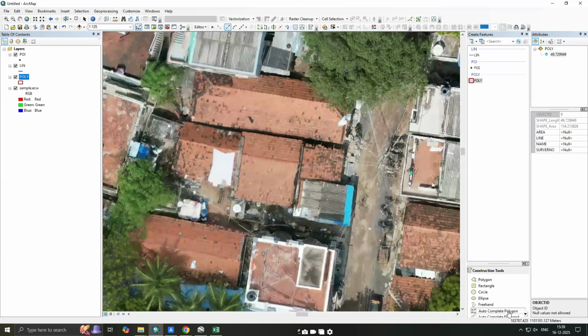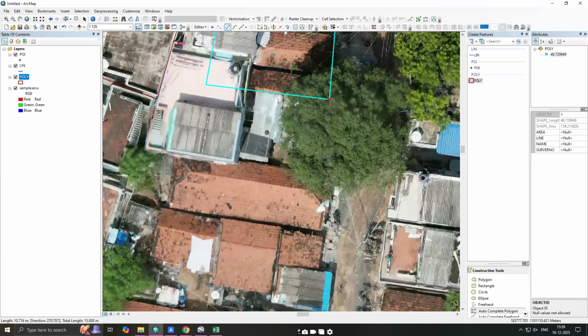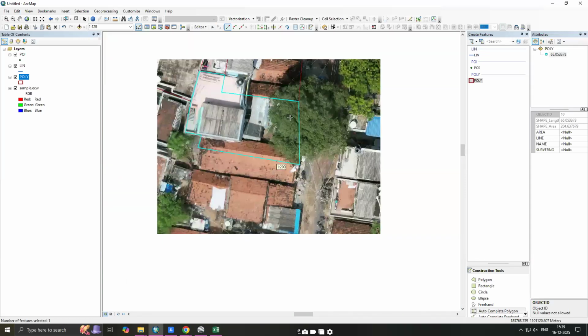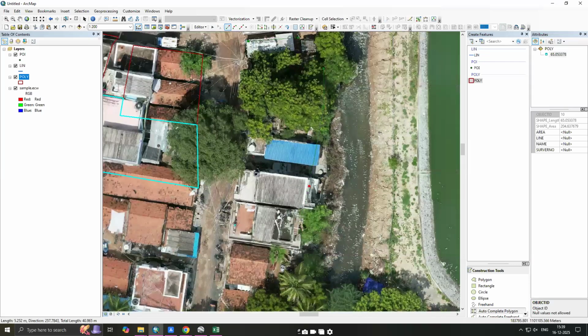Then again I have to go to autocomplete. Only buildings I'm doing, so I'll digitalize only buildings, something like this. And at last you will be able to draw all these two sides, for example. Once this is done, then again you have to go to autocomplete polygon and complete your road alone, separately. It is better, the order will be like that only. Whichever has the more number of entries, you have to complete it first. That is a hierarchy. The fewer entries it has, the less importance you give to it.